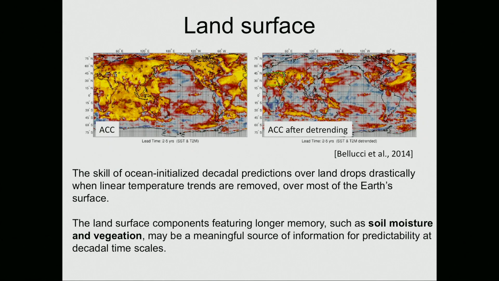Land surface, this is a topic that we mainly struggled with in looking for literature which was documenting the impact of land surface on the multi-decadal or decadal timescale. I mean, most of the literature connecting land surface and predictability deals with the seasonal timescale, as we know. A lot of studies have been done. Not much has been done in terms of trying to explore what kind of relationship there is between land surface processes and the multi-year or decadal scale variability and predictability.